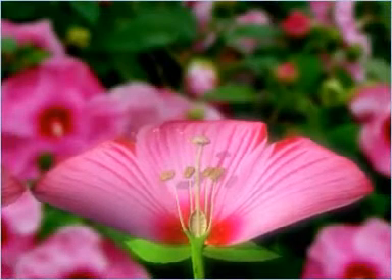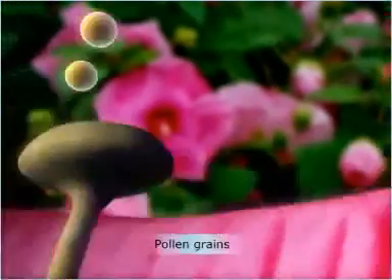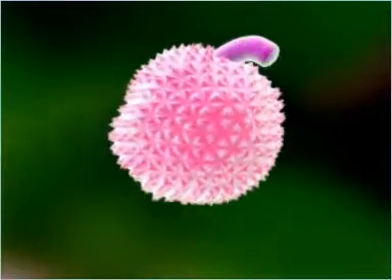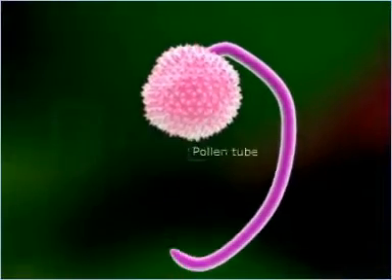The process of fertilization begins with compatible pollination. Pollen grains from different plants gather on the stigma of the pistil, but the compatible pollen grains that can germinate produce a pollen tube.